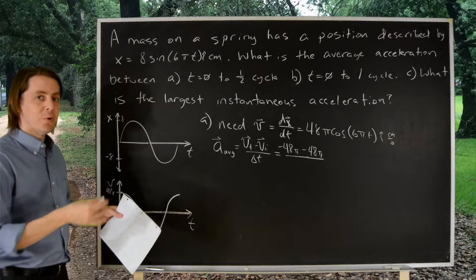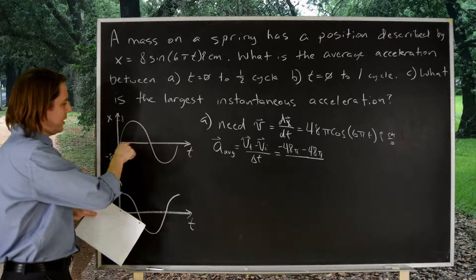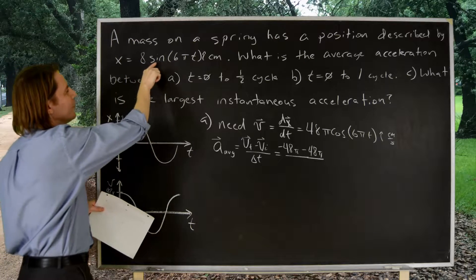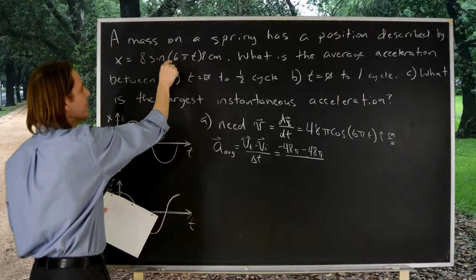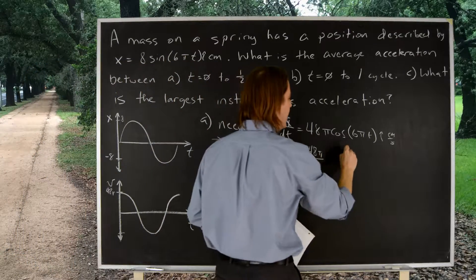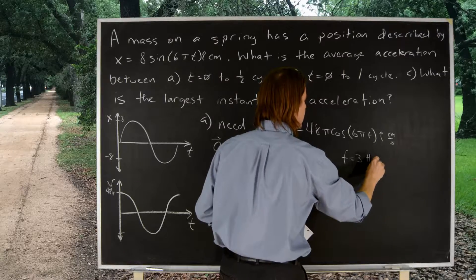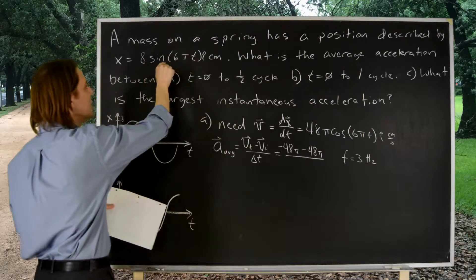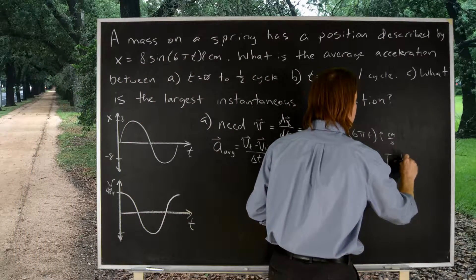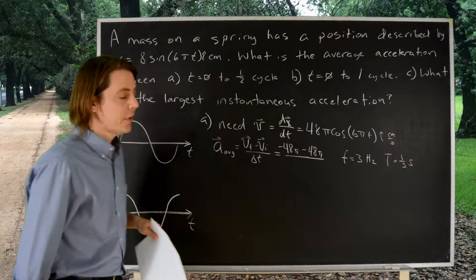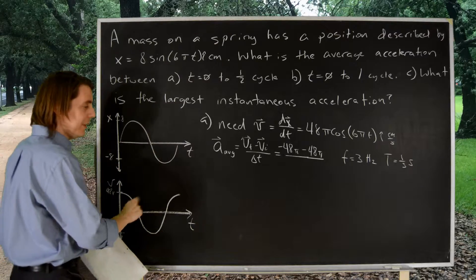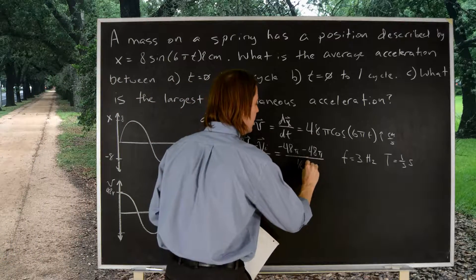Delta t is one half of the period of the oscillation. So, really, to do this, you've got to know a little bit about sinusoidal motion. You've got to look at this and say, how long is the period? Well, you could get it from here and find the zeros. Or you could just know that for a function like this, it's the frequency times 2 pi t. So, the frequency of the motion, f, has to be 3 hertz. Because then that would be 3 times 2 pi times t. That's how you plot sinusoidal motion. If that's the case, then the period is one third of a second. And if that's the case, a half of the period, which is the delta t we care about, is one sixth of a second.